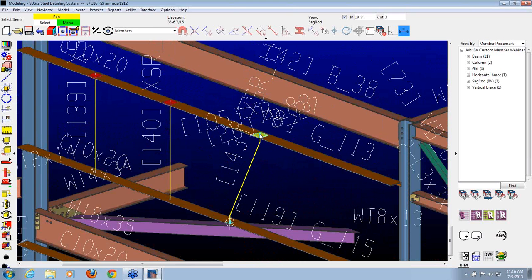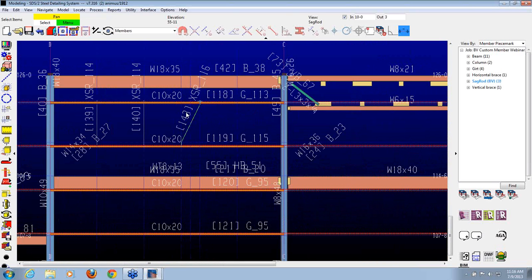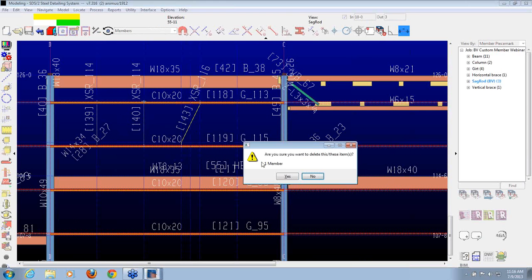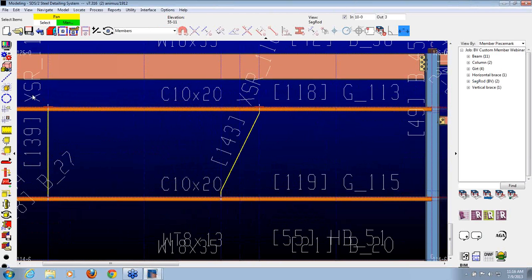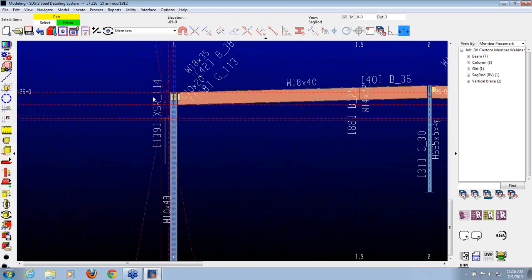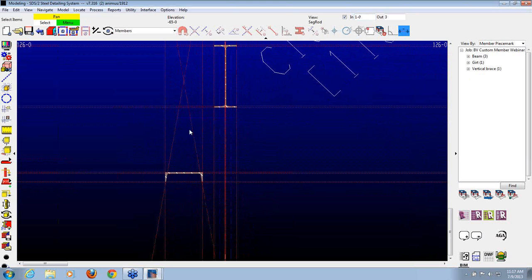Okay. This sag rod also does not have to go between girt to girt. It'll also work with beams. So if I come in here, let's just delete this guy and reprocess this really quick here. And let's just cut a section through here real quick. So we got a beam here and a girt here. Let me just set this just to a foot so I don't see any extra information that's going to confuse me here.